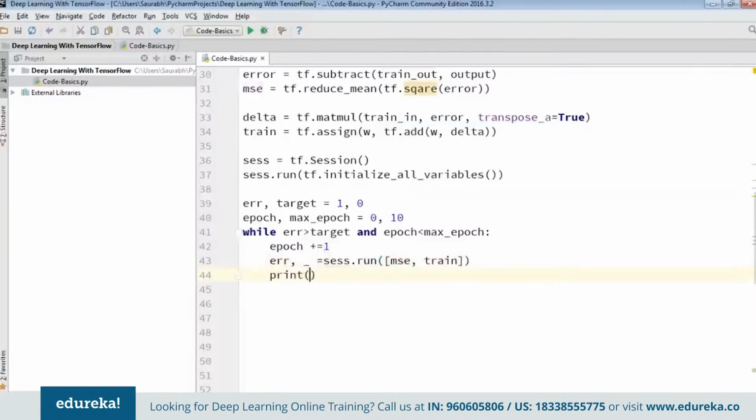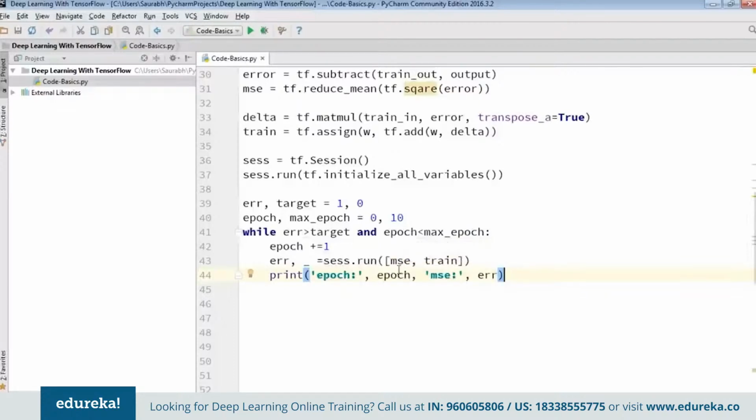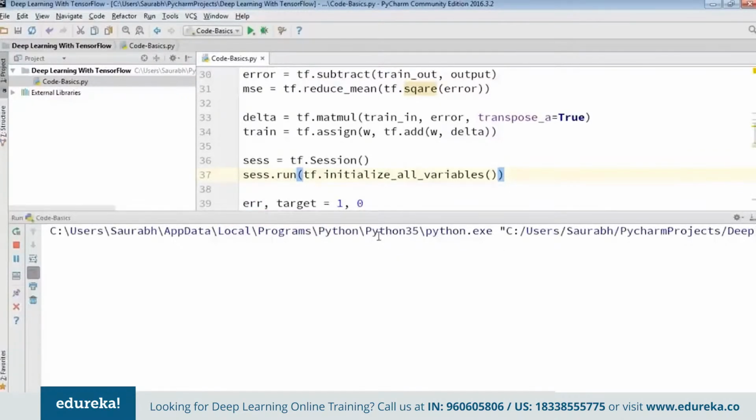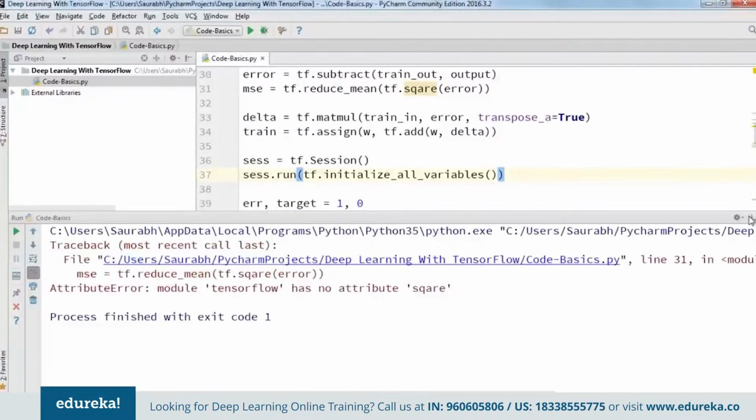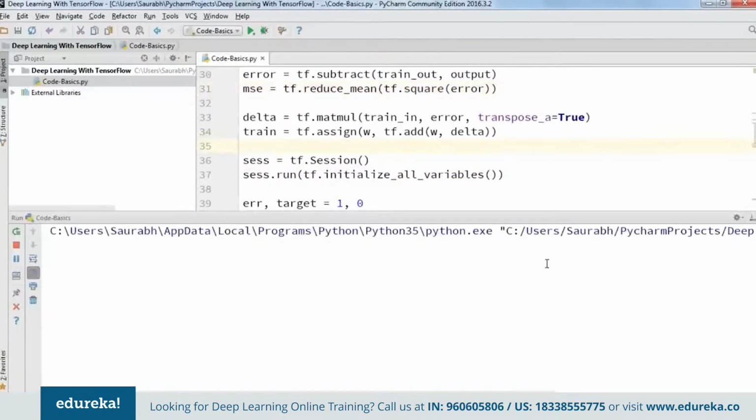and let's just finally print it and see what happens. Print epoch, mean squared error colon ERR. So basically it'll print the cycles or epoch and the error with respect to that particular cycle. So let us go ahead and execute this and see what happens. Oops, I've typed the spelling of square wrong. Pardon me for that. So I'm just going to make it right now. SQUARE. All right, let's go ahead and execute it once more.